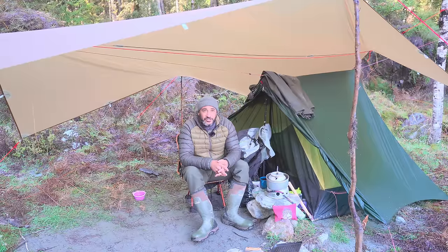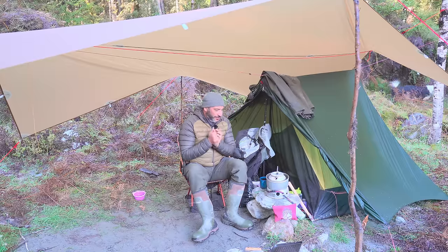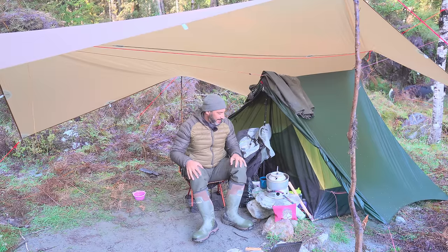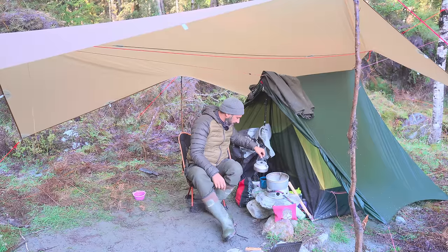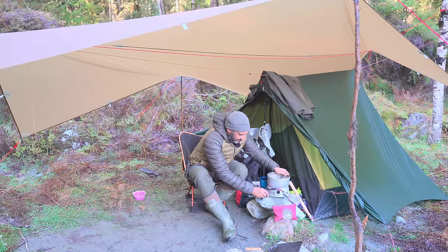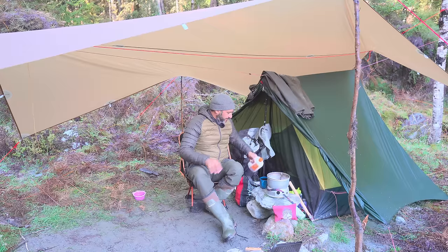Now the sun is actually trying to come out. But the temperature has really dropped. Whoa. Probably because it's clear sky. Okay, it's time for pancakes. Just prop that up on there. Pancake mix.